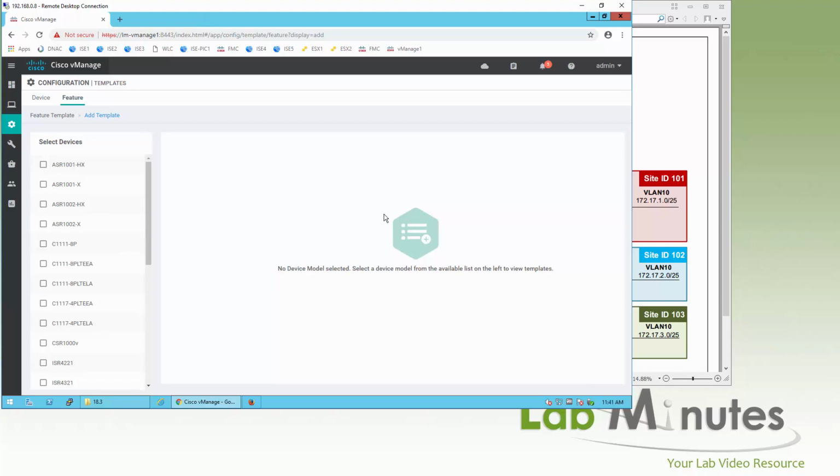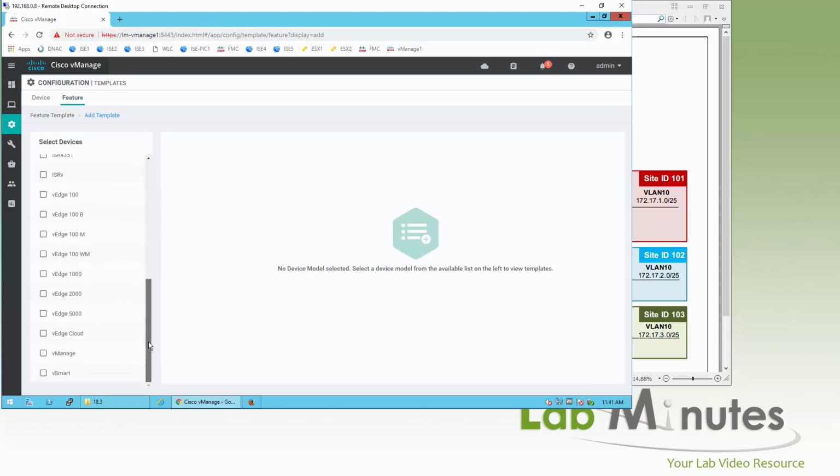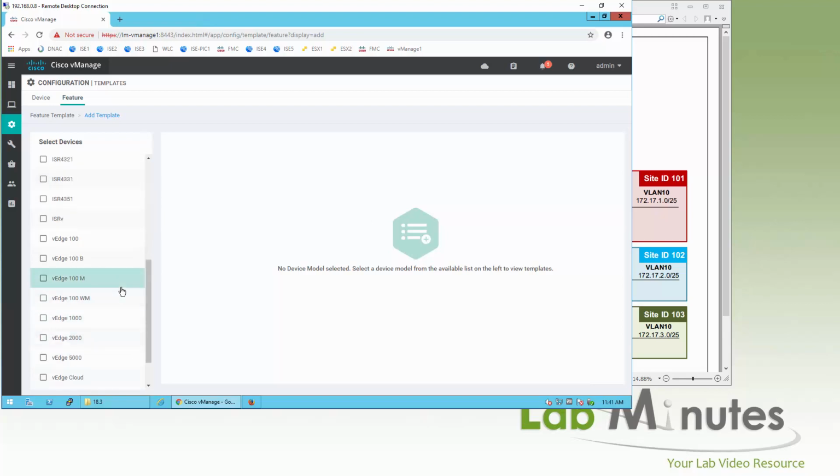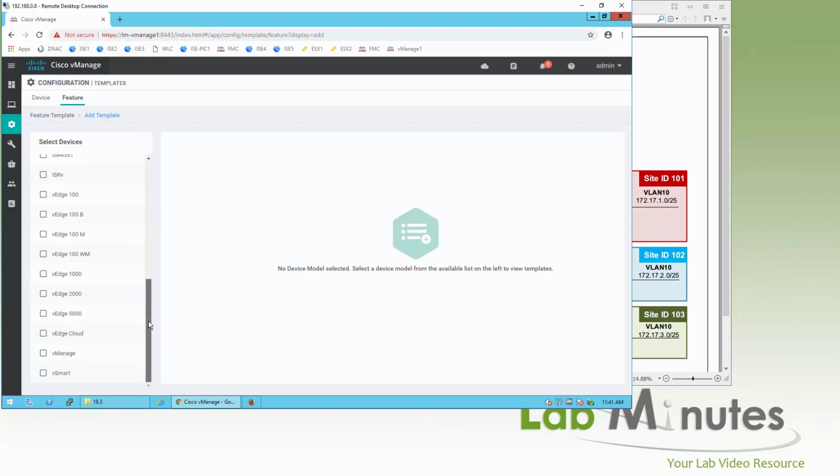Since WAN Edge uses IPsec for the data plane encryption, but the controllers do not have such things, the security templates are different and they cannot be shared. We saw the security template earlier. Although, let's see if that's available on... Yeah, I think it's available on ISR4K. I think we saw that too, right? But it's just not part of the basic function of the device.